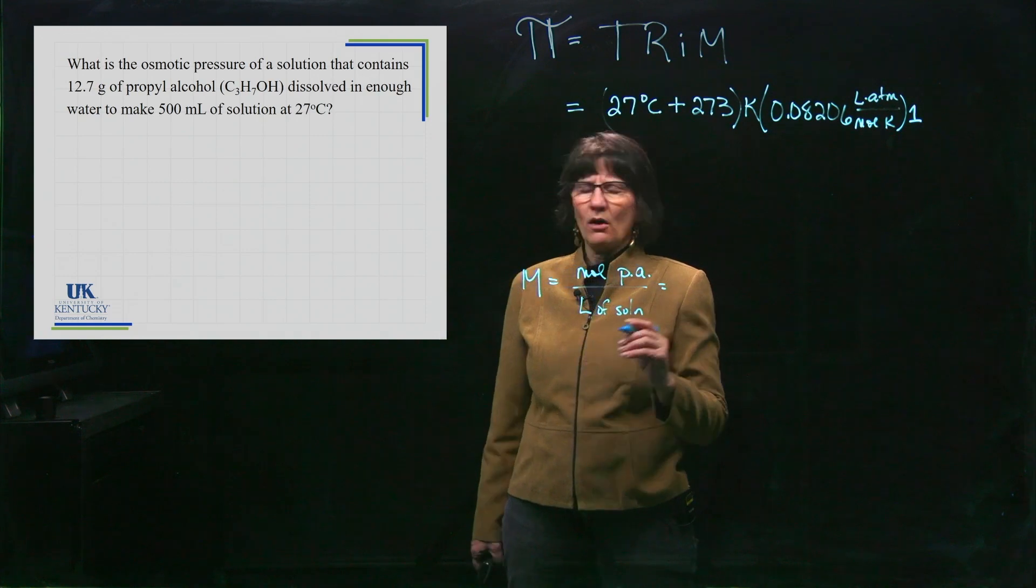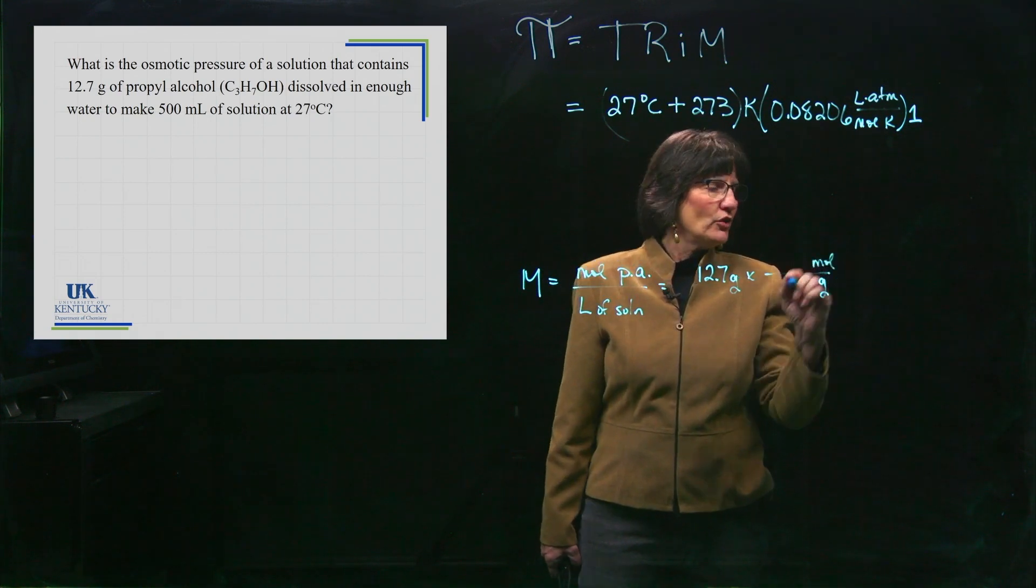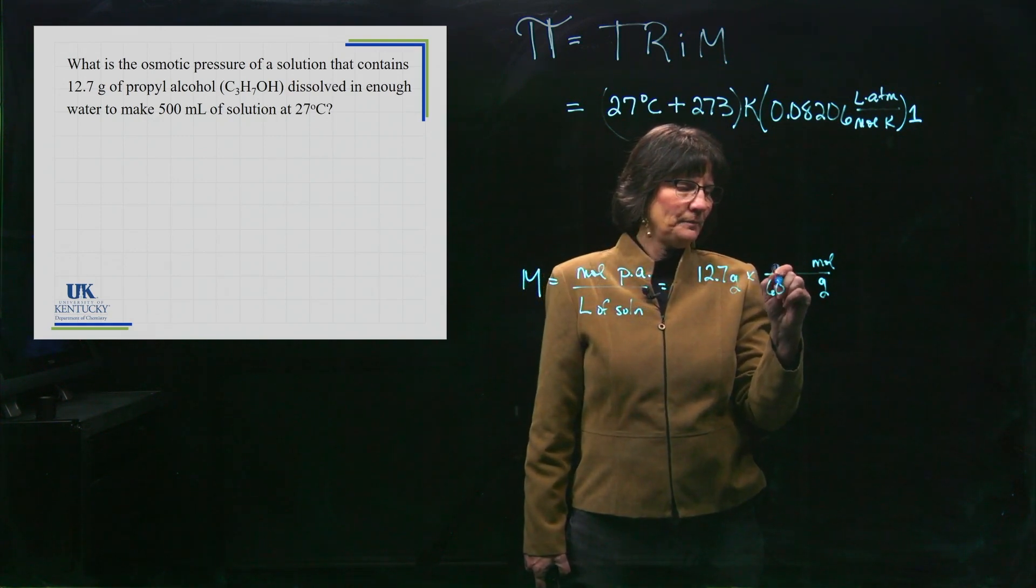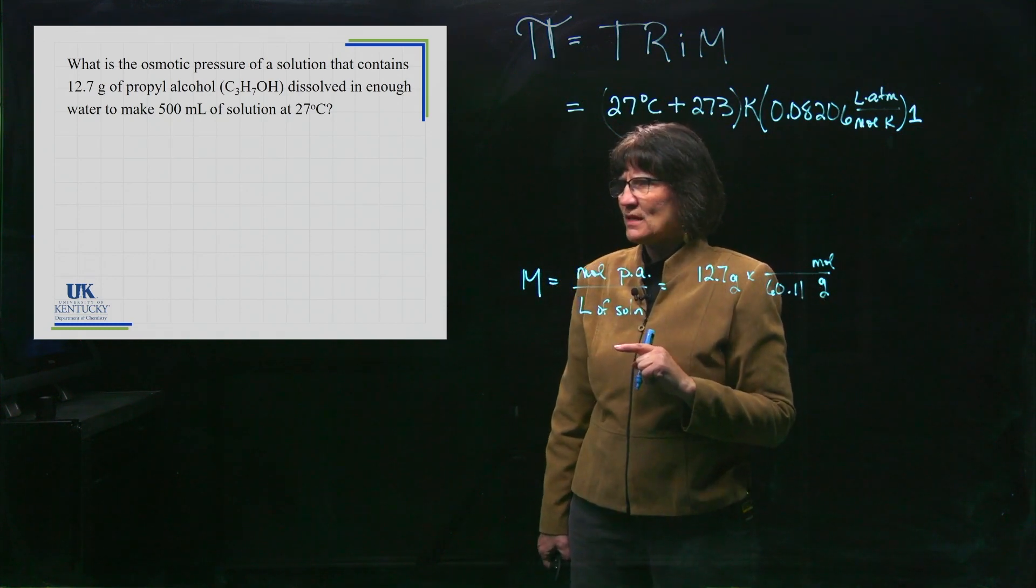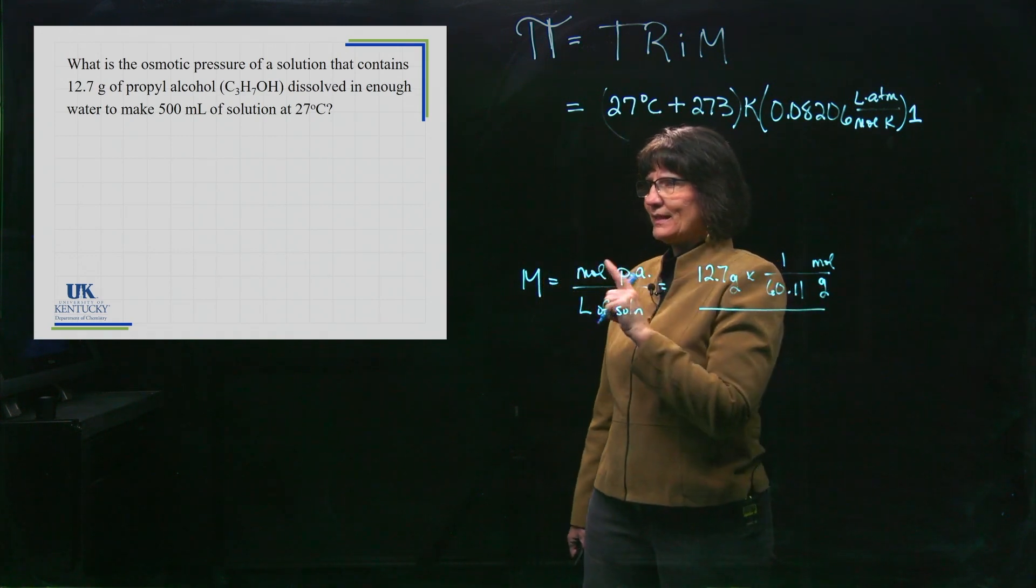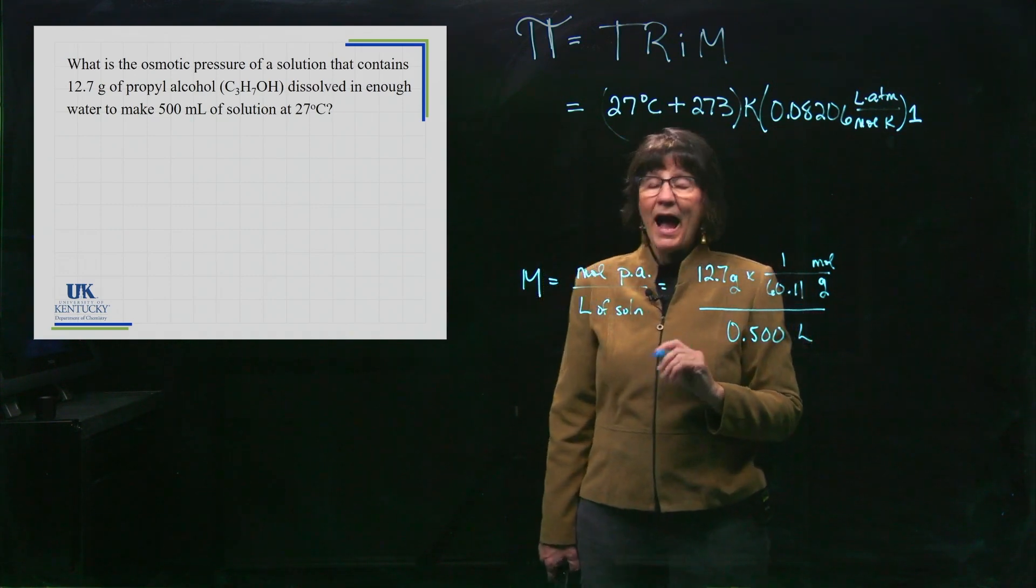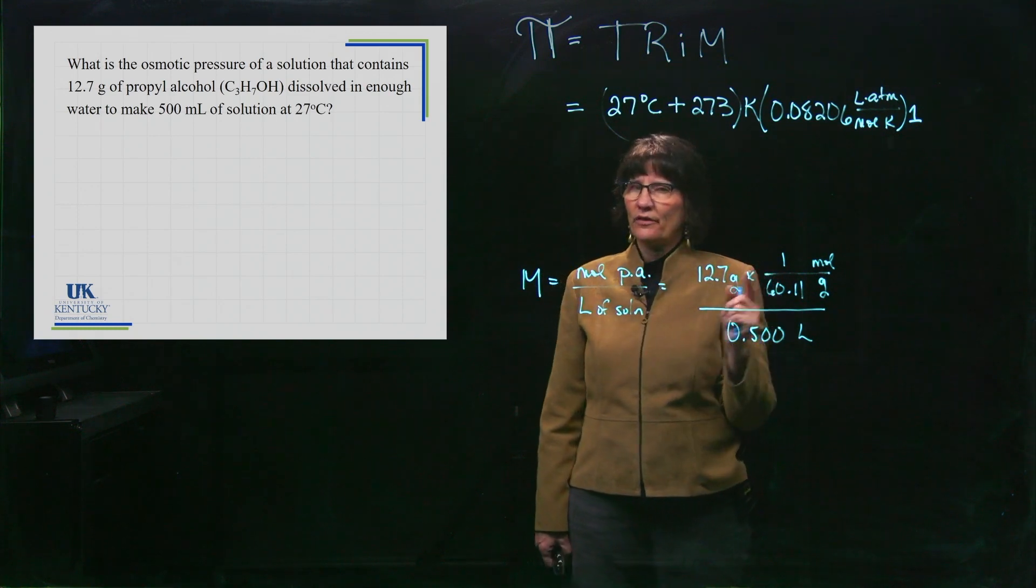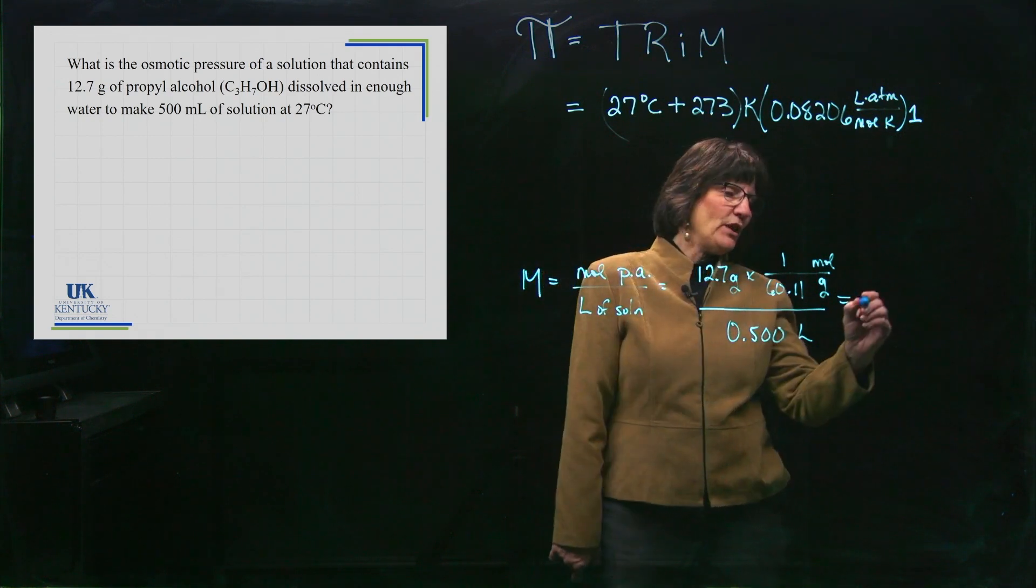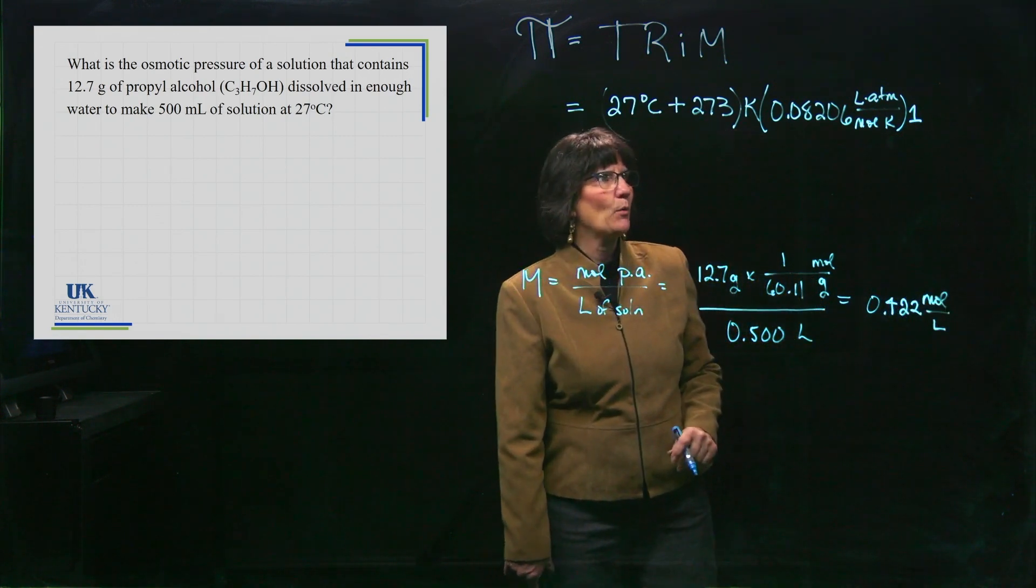They didn't give me moles of propyl alcohol. They gave me that I have 12.7 grams, but I know that I can go from grams to moles. So I go and determine the molar mass of propyl alcohol and it's 60.11. 60.11 grams. That is the three carbons, the eight hydrogens, and the oxygen. That many grams per mole. And that's my numerator. My denominator is liters of solution. It's 500 milliliters of solution. That is 0.5 liters of solution. I just moved it over three decimal places, but you might need to do the work still to think about which way that decimal place needs to go. That gives for me a molarity equal to 0.422 moles per liter. Now I could write it as a capital M, but I'm going to leave it that way and let's see why I'm going to do that.